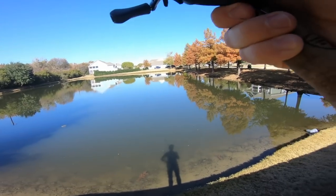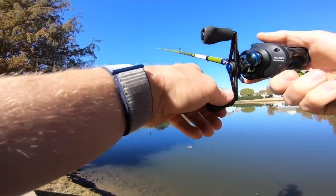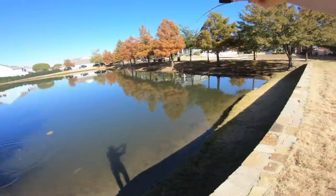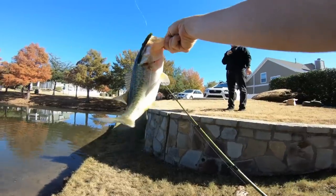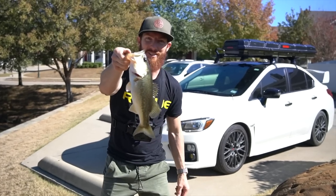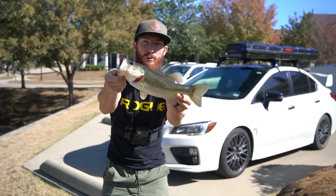I got a feeling this Dragon Drop is about to take over. On about the third cast — he's on! This guy's an upgrade, about a pound and a half, darting around. Second fish of the day! Maybe a pound and a quarter to a pound and a half. I've got the scale but we're not going to weigh it — we're going for that two or three pounder. Got to catch a big neighborhood giant out of this pond.